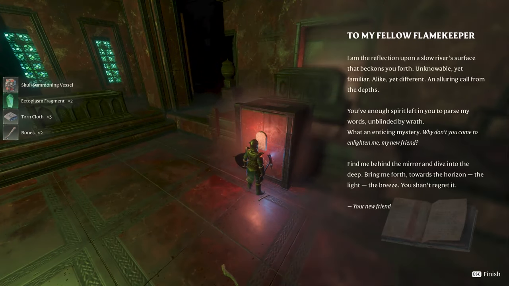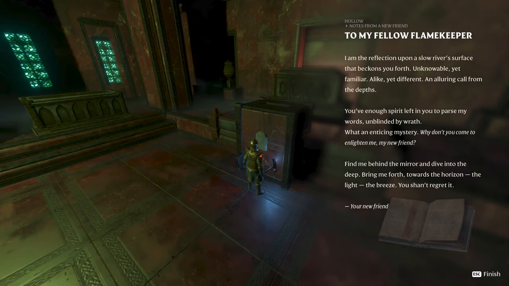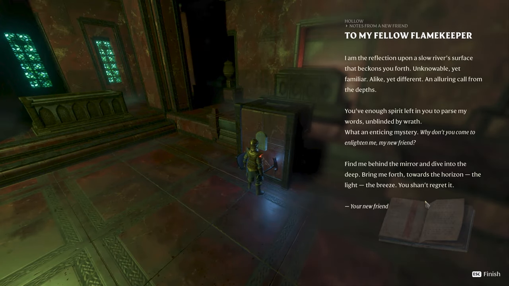What's this? Read? To my fellow flame keeper. Find me behind the mirror and dive into the deep. Bring me forth towards the horizon, the light and the breeze. You shan't regret it. Okay.